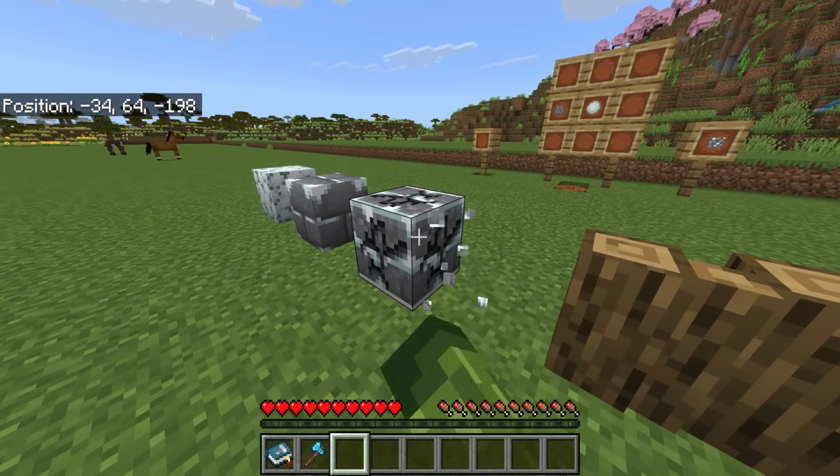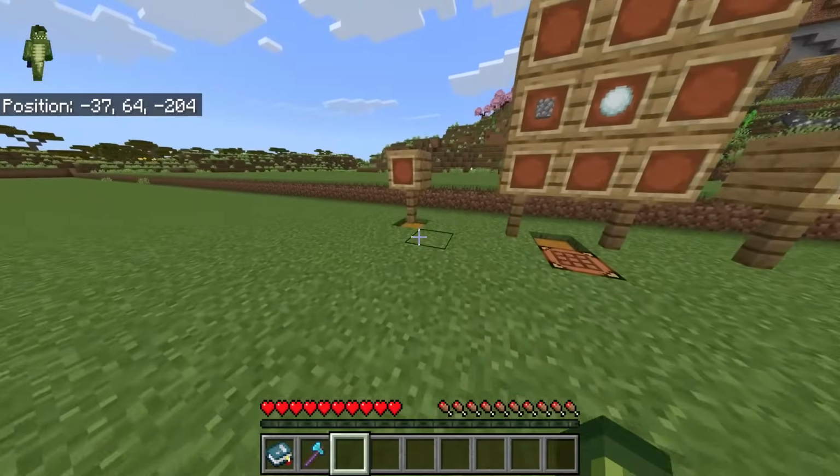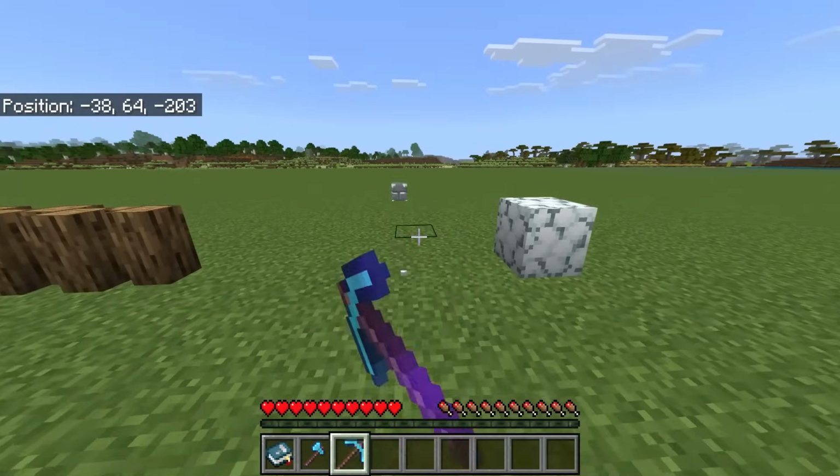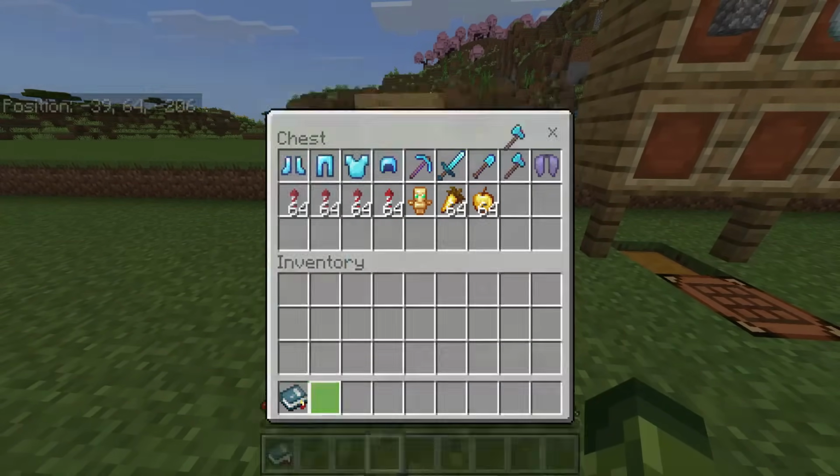Breaking with your hand looks like it will be possible. No, you lose the item. So, efficiency mines it instantly. Yeah, wow, okay. Really, really good start by the creators.